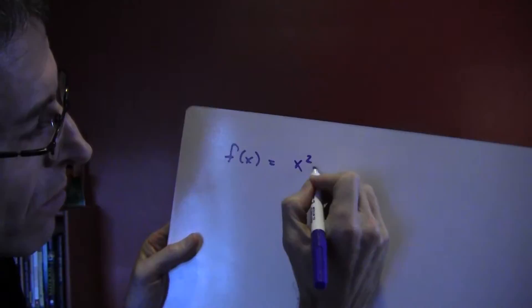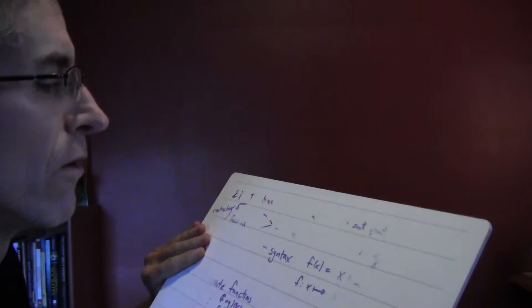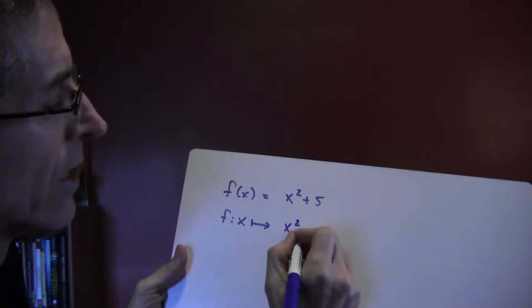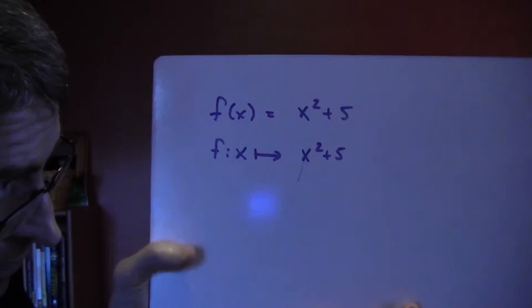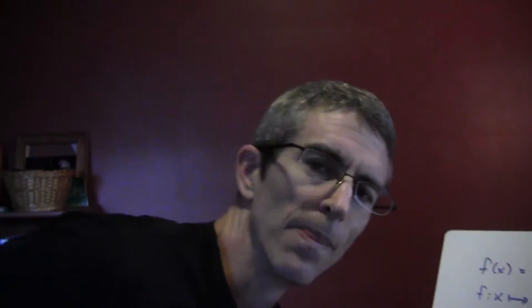All right, so that's 2.1. One other thing, you have your restrictions or your domains, and your syntax is the last thing. Your syntax is like how they'd express a function. So just remember, I think most of you are pretty comfortable with f(x) equals whatever, x squared plus 5. But they also had this weird way of doing it. I can remember, right? I had my notes where they wrote f colon x, and had a little line with an arrow, x squared plus 5. It's just, it's the same thing. All right, it's just another way of writing a function. So make a note of that in your notes, that that's just a different way of writing it.